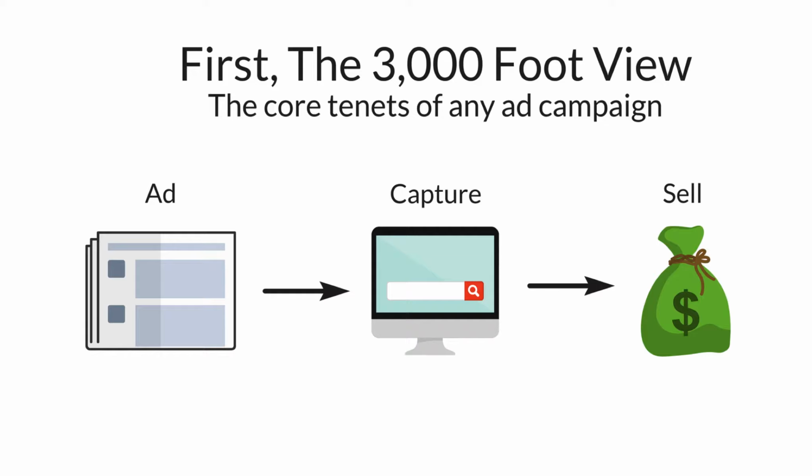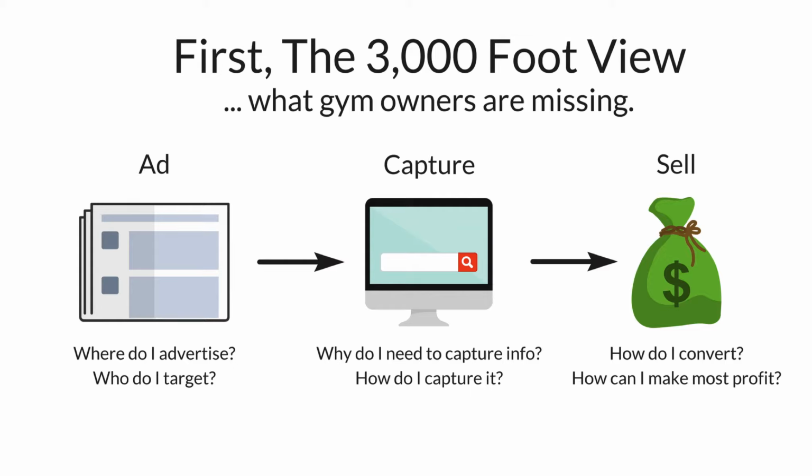Once you've identified who your buyer is, you can then exchange the value of your goods and services for money. So it's pretty simple, right? Like an ad, a capture page, and then once we have that information, we just sell. Well, it's not so simple. See, I think technology has really complicated things.